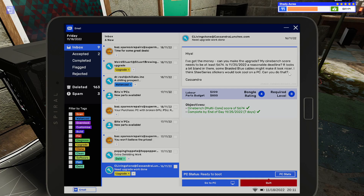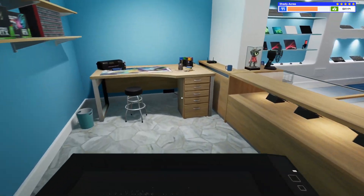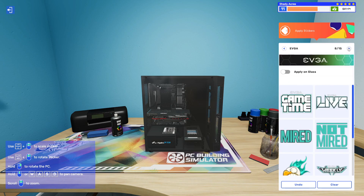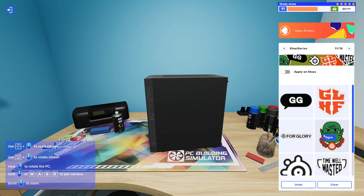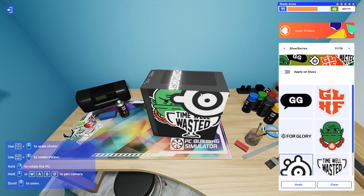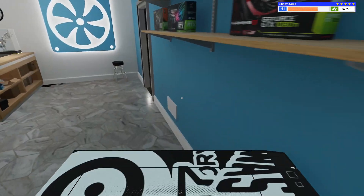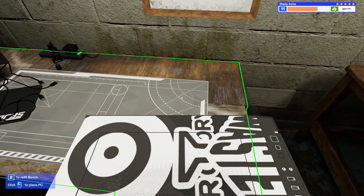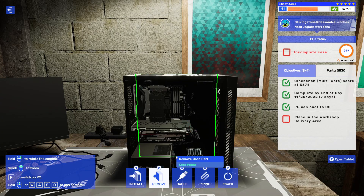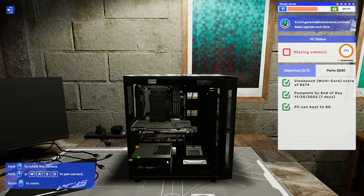They've been playing in there. Some braided blue cables might look nicer. Steel Series stickers — give you that. Let's go throw some Steel Series stickers on it. Shapes, word design symbols — let's talk Steel Series. Congratulations, you're going to get just all of them. It's all over. They're way, way too large for what they're being put on, but that looks great. Now I've got to go rip all the damn cables out of it again because I didn't read it the first time.